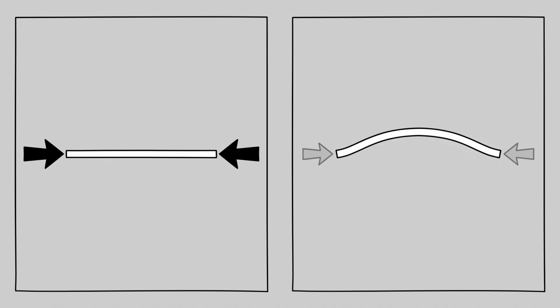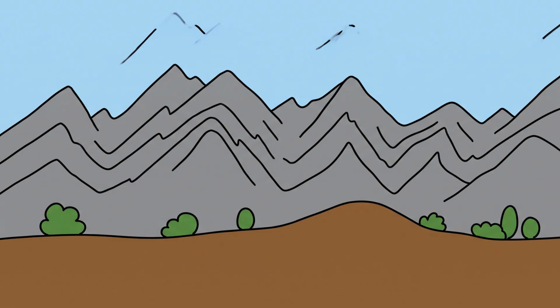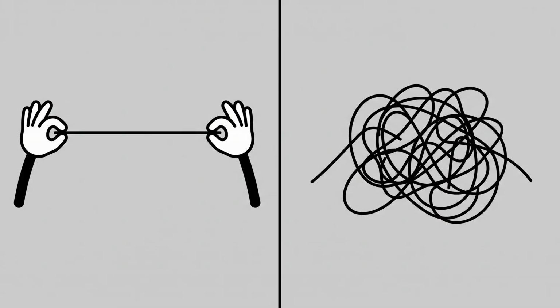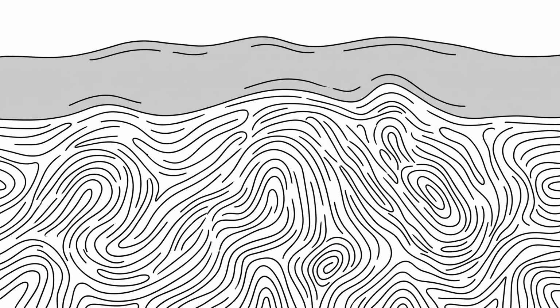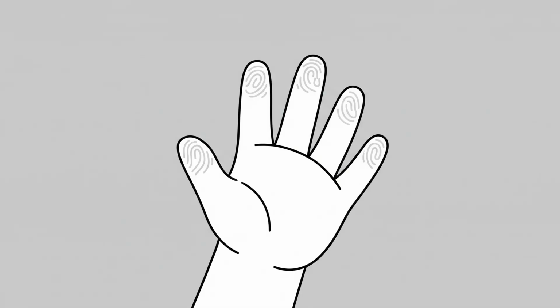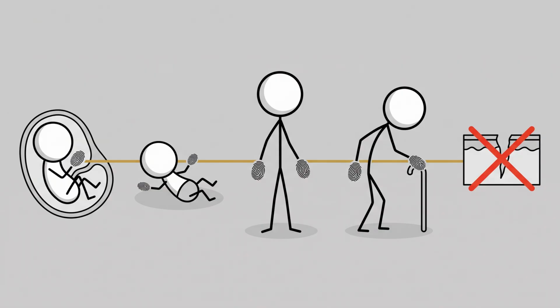It's a process governed by what physicists call a buckling instability. You can see this same principle at play elsewhere in nature. It's why a stretched rubber band doesn't shrink smoothly but snaps into a tangled mess, or why a geological plate buckles to form a mountain range. The forces are immense, and the resulting structure is a chaotic, yet patterned release of that tension. In the developing fetus, these primary folds in the skin will become the permanent foundation of the fingerprint. The pattern is locked in by about the 17th week of gestation, long before birth, and it will not change for the rest of your life, barring a deep injury.